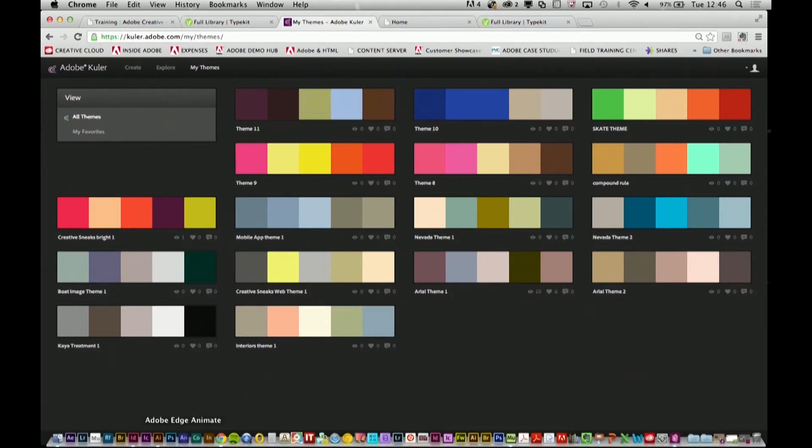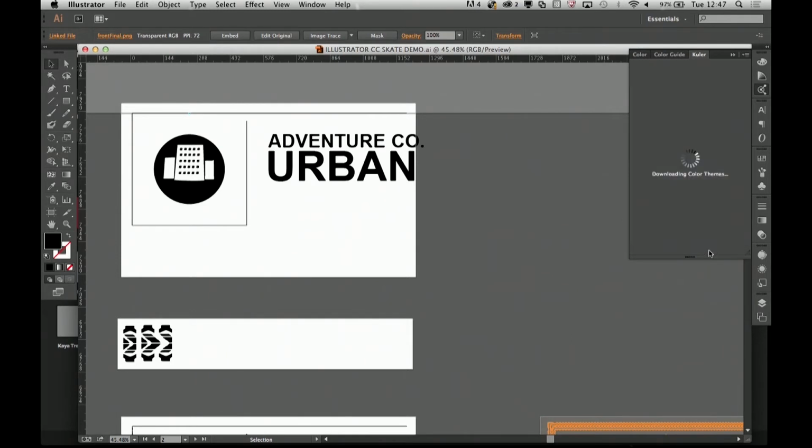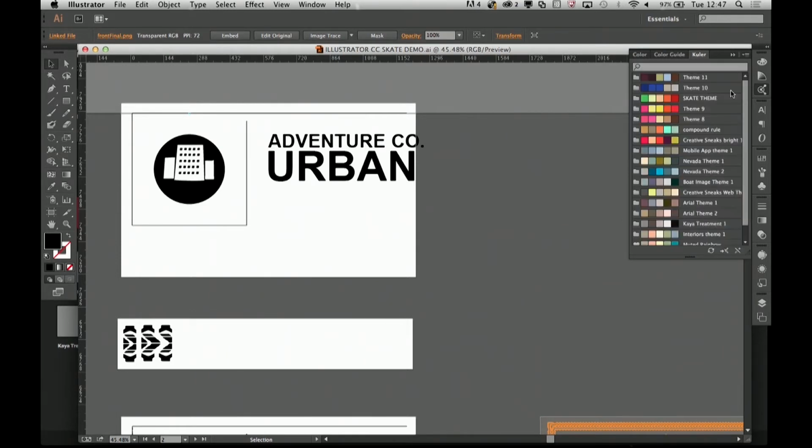But no longer is that step needed, because if I jump over into Adobe Illustrator and take a look here, I've got my new Cooler panel, and this is fully integrated now with the cooler.com interface. So I've got all of my existing palettes up there. I'm just going to refresh this, and there we go.